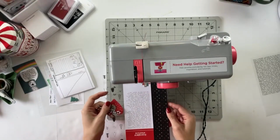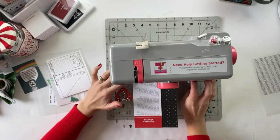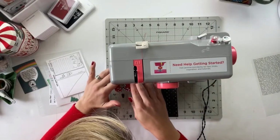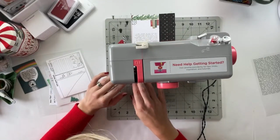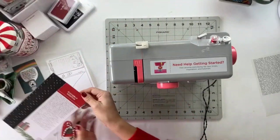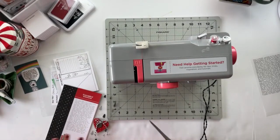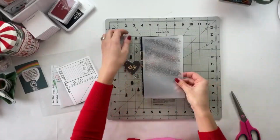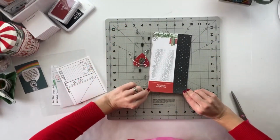So here's where you're going to see a little bit of the next day's story. I will end up adhering those back to back, the journaling for tomorrow's story and the journaling for the photo for today's story. And then I'm stitching the entire thing down on top of the transparency. I like the added texture and I like the extra security that provides. So now we're going to flip back and just work on today's story again.